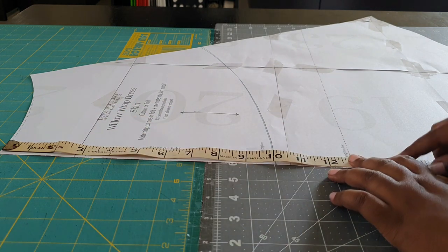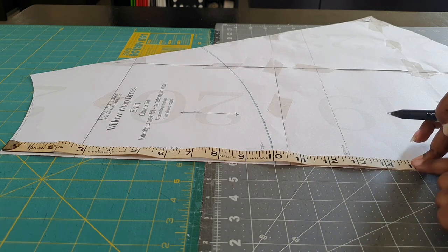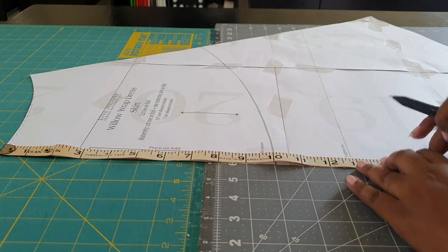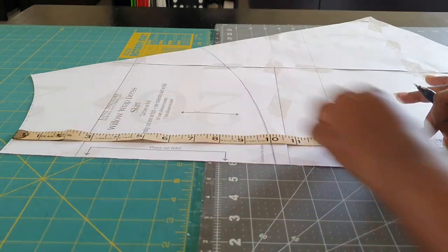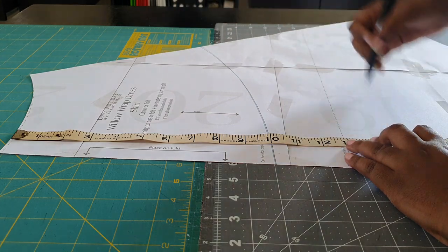Seam allowances for this pattern are 3/8 of an inch, so we're gonna add 3/8 plus 3/8, which gives us 3/4, and my cut line is going to be at 14 3/4. So I'm going to go ahead and mark that. The next step is to go around marking that 14 3/4 all the way around the entire hem.